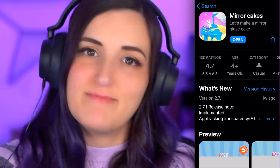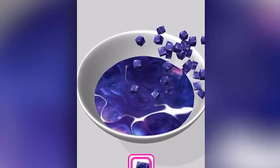Oh, what's gonna happen when it hits the edge? Ooh, that's awesome. All right, now that I'm all amped up to make mirror cakes. Oh, look how pretty. All right, let's see how underwhelming this is. I always get so amped up. I'm like, yeah, I'm gonna get to do that now. Is it galaxy chocolate? All right, never mind. It's got my interest. Is this galaxy chocolate? Did they know? They knew I was playing.